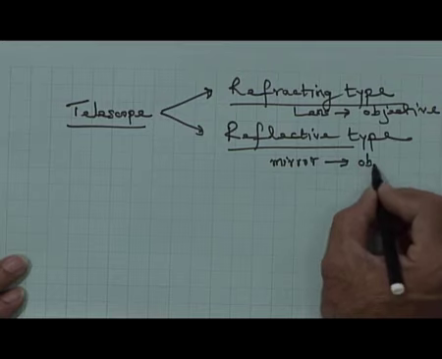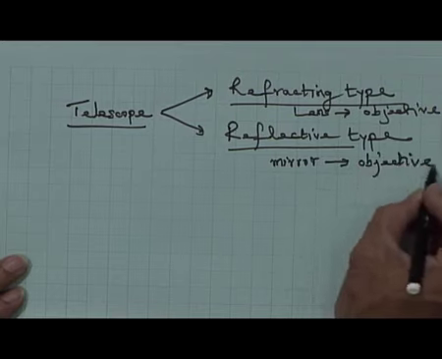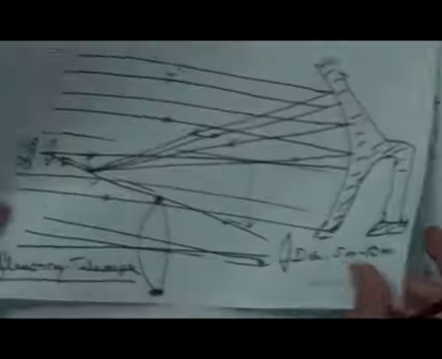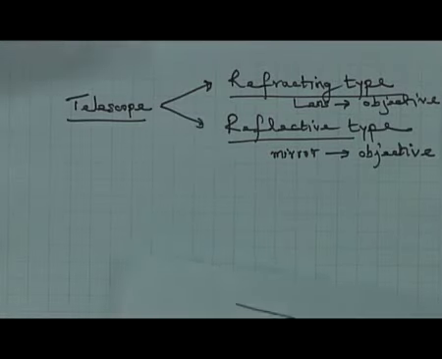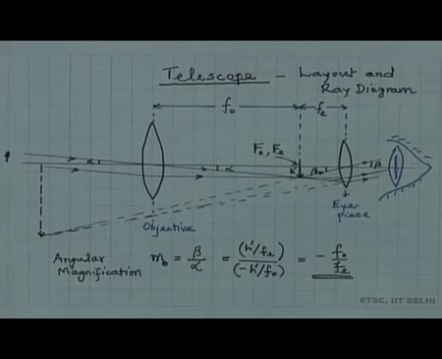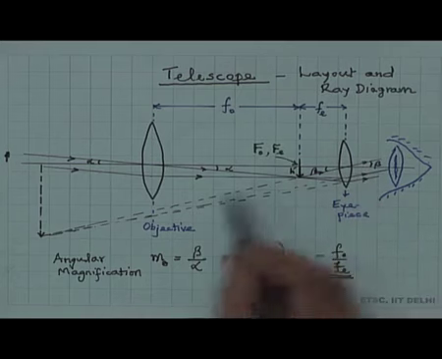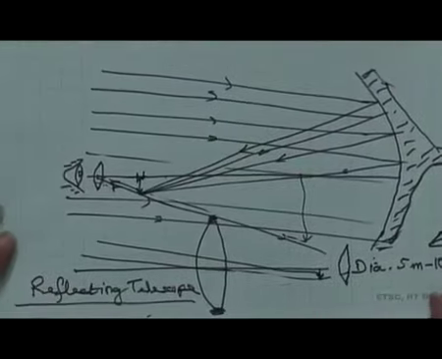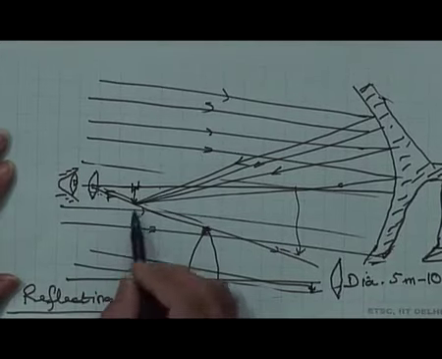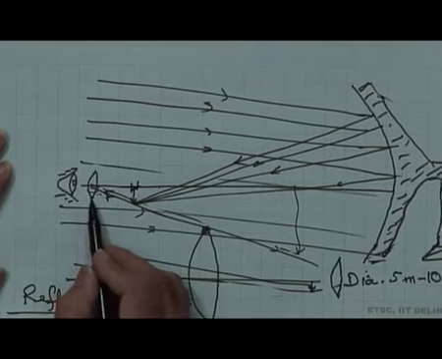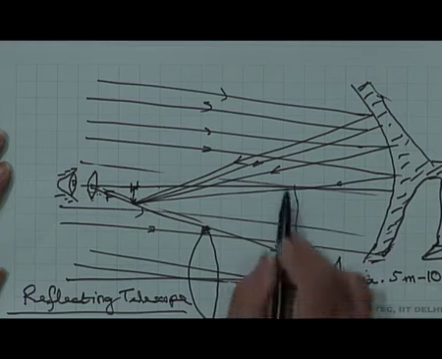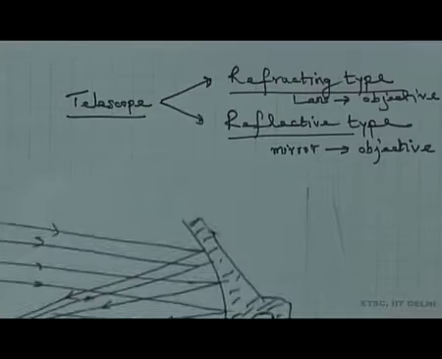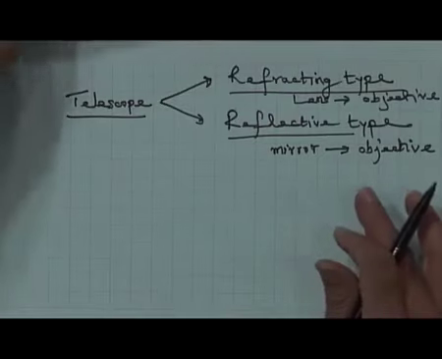So, this forms the objective. The second part of the magnification process is identical, that is, you have a lens. Whether it is a reflecting type or a refracting type, the virtual image is formed on the eyepiece here, whereas in the case of a reflecting type of telescope, the real image is then viewed through an eyepiece to get a magnified virtual image. So, these are the two types of telescopes, refracting type and reflective type.